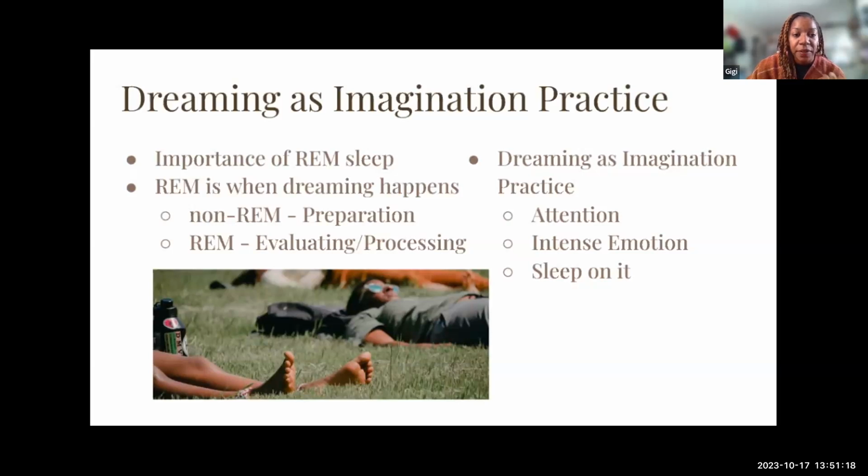But sleep specifically has a really important relationship with imagination, and specifically, it's deep sleep. So when you're sleeping, you have non-REM and REM sleep. Non-REM is the first part of your sleep. You enter that first. And non-REM is really preparing your body for REM, which stands for rapid eye movement, if you're not familiar. And so during the preparation phase, your body is slowing down. So your heart rate is slowing down, your breath is slowing down.